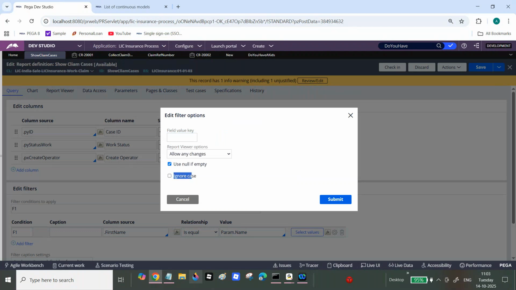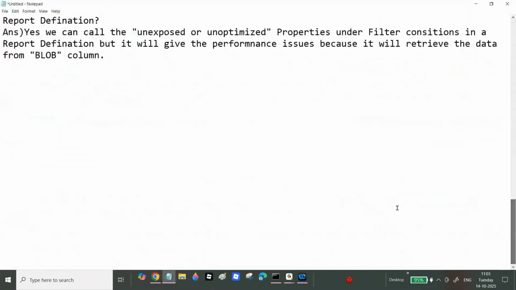Sorry, ignore case. When we check this checkbox, for example, when I enter data in a UI, see, for example, Arjun and arjun, whether both are the same. Now I'm going to enter the name, search name. I'm entering Arjun or arjun, either one. If I search with Arjun or else with small arjun also, you need to accept both as the same.